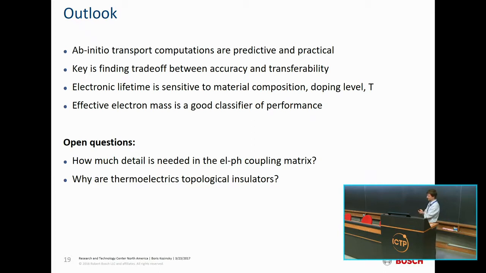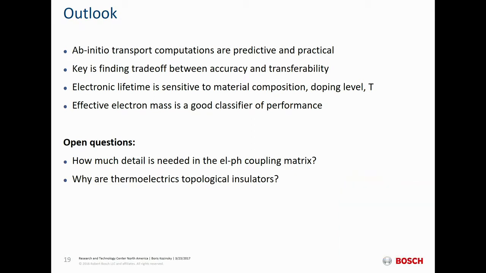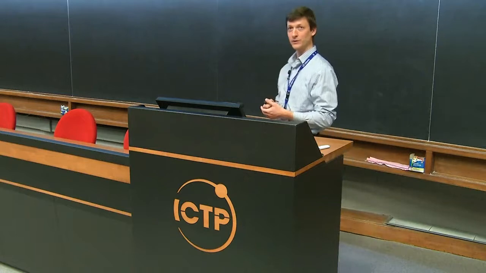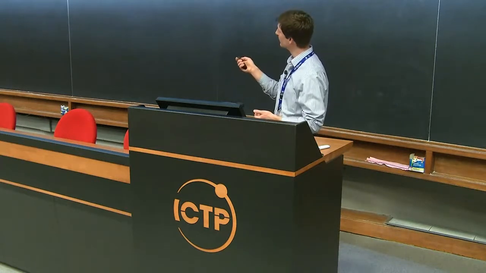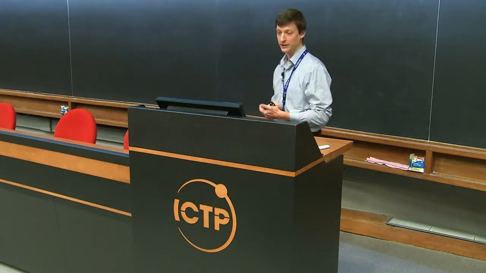We also emphasize that the electronic lifetime is quite sensitive to composition and to the energy, so you actually need to include it explicitly in the calculation of thermoelectric performance. And we still don't know how much detail really to put into these calculations. It could be that we can get away with much less work to predict at least approximately thermoelectric performance. So how much complexity, how much detail is really needed is an open question at this point.